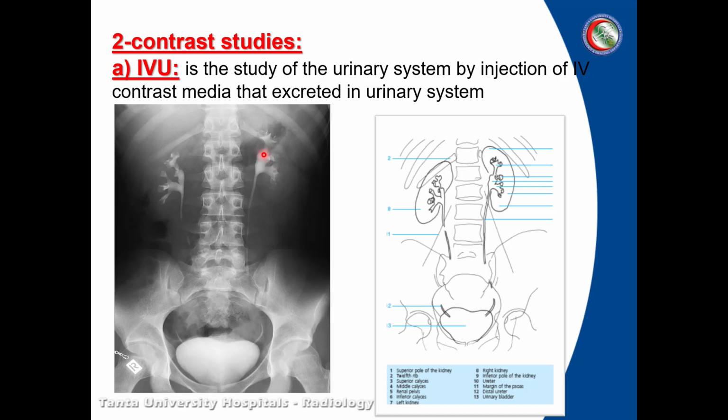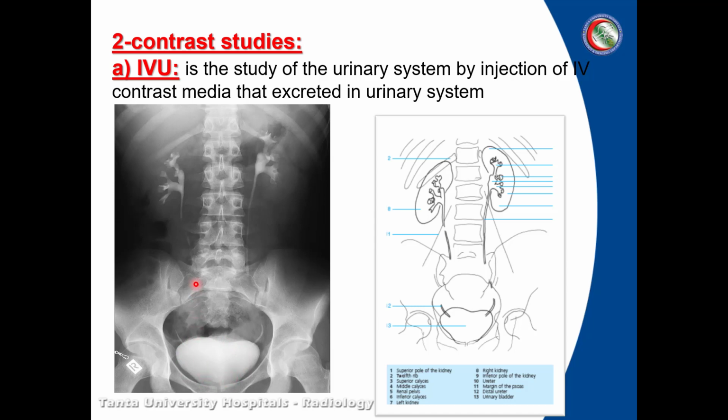The minor calyces open into 3 major calyces: upper, middle, and lower major calyx. The 3 major calyces open into the renal pelvis on both sides and end in the ureter, with its upper third opposite the transverse processes of the lumbar vertebrae, the middle third opposite the sacroiliac joint on both sides, and the lower third in the pelvis ending into the vesico-ureteric orifice on both sides and the urinary bladder.